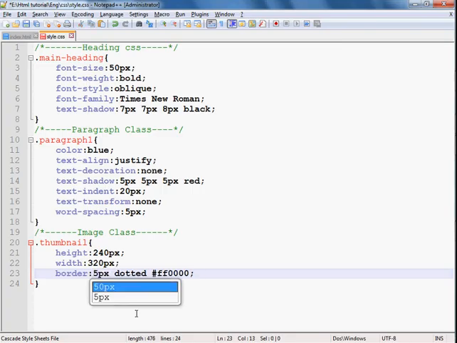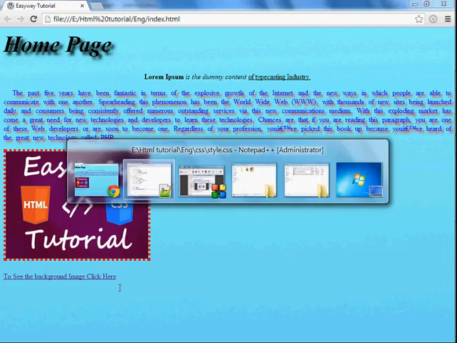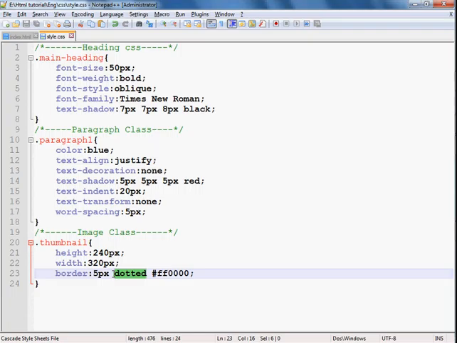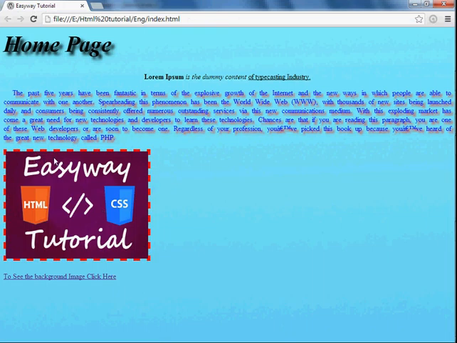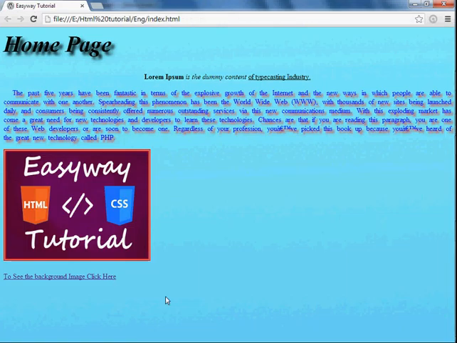For that we need to reduce some thickness, so you can see that now a dot line appears. Actually it is dotted. We can use here dashed border, some more than the dot, so this looks like dashes. So these are the border looking functionalities which we can use by changing this one. I will use double, it looks nice.